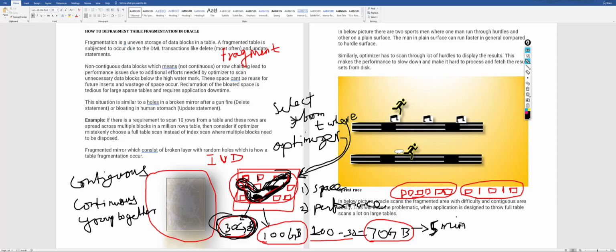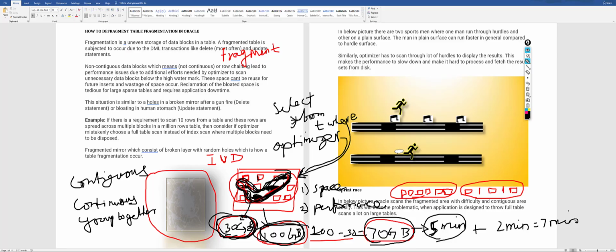Okay, just an example. But the optimizer scans all the 100 GB, thinking that the size of the table is 100 GB. But in reality, 30 GB of data was already deleted. The table size is only 70 GB, which actually takes 5 minutes. But in this case, the optimizer includes these empty spaces and, consider that it scans an additional 2 minutes for these 30 GB of data. So instead of taking 5 minutes, it will take 7 minutes. Okay, so this is just a simple example.